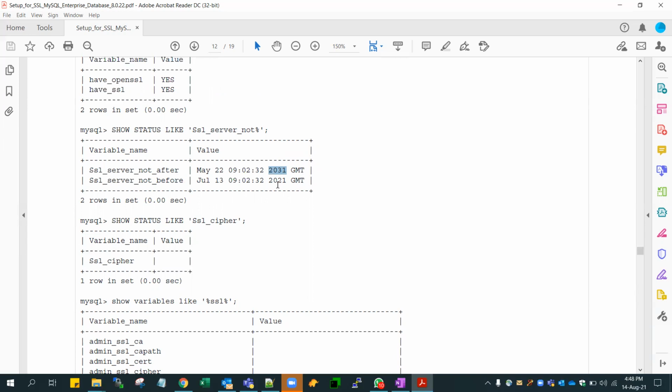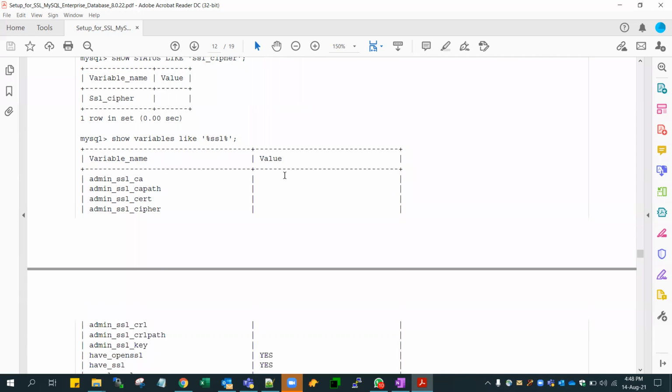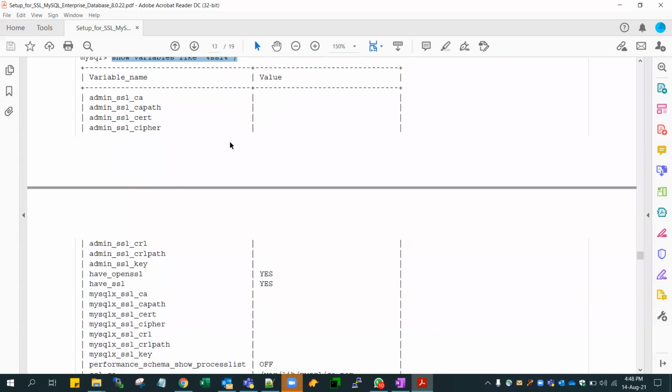Server not before means 2021 July 12th you cannot use. So it will be valid from July 13th 2021 to May 22nd 2031. That means 10 years validity. Okay, 10 years validity.